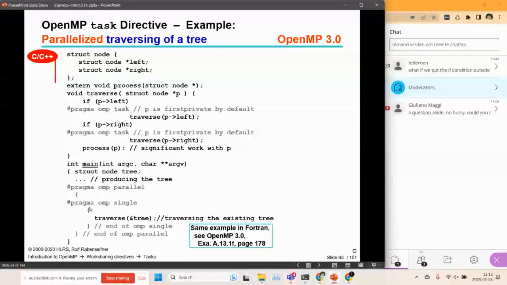That means that the processing which happens in a single task must be significant with respect to the overhead of creating it, managing it, etc.